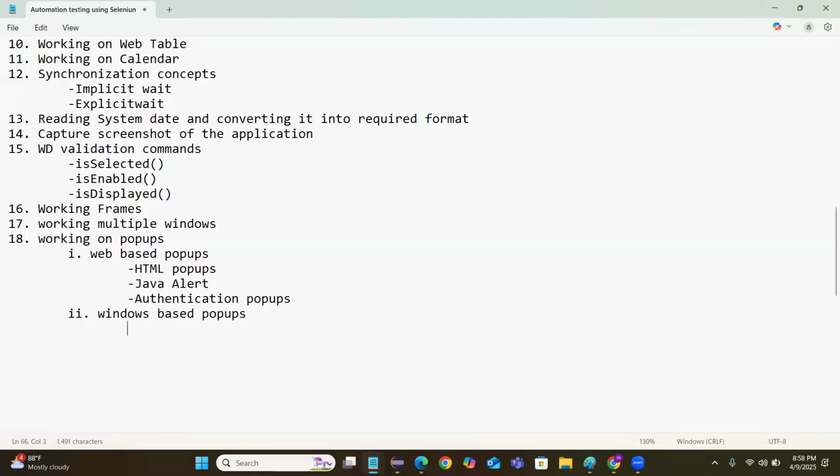Windows-based pop-ups, we can handle in different ways using robot class. Some students may feel like this, sir, frameworks. Yes, we are going to cover that.